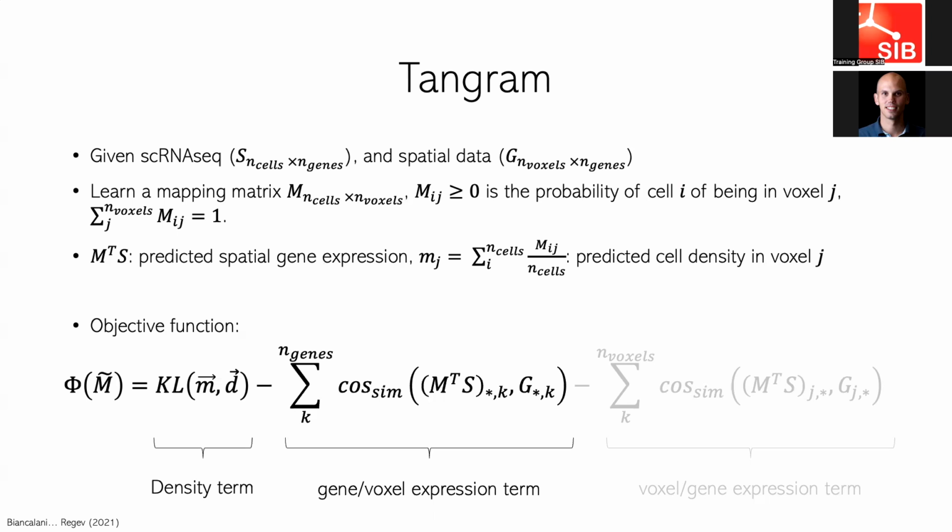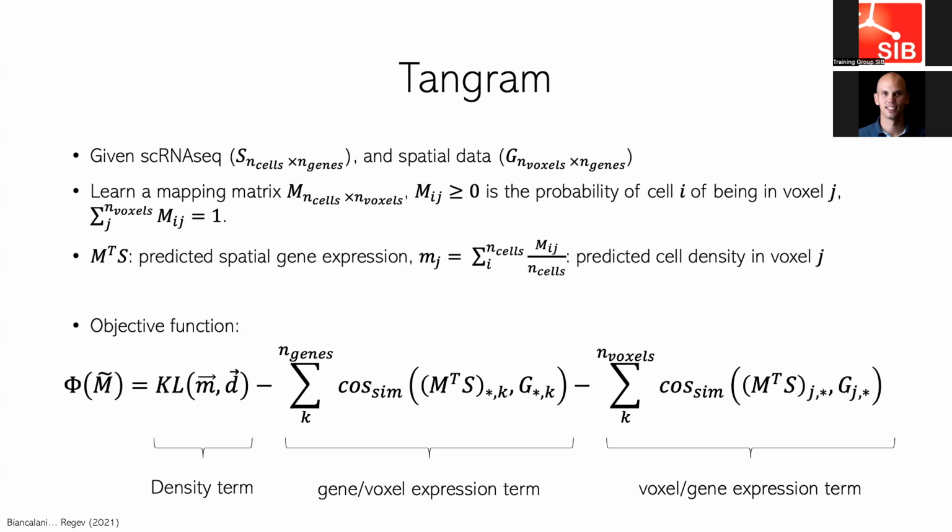And this matrix is now sliced over the genes, right? So you take one gene and you look at the predicted expression pattern over the tissue, and you have the measured over the tissue, and you want those to be similar per gene. Yeah. And then you loop over all the genes. This term is very similar, but then it's flipped. You slice the matrix differently.